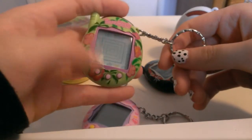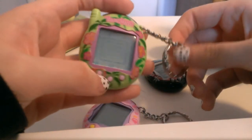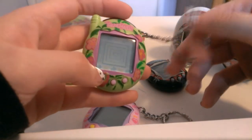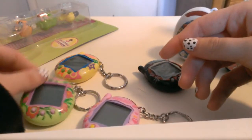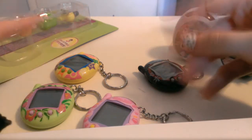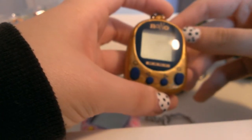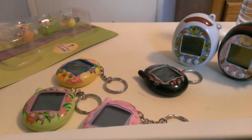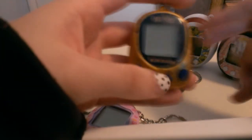The next one is this Tropical V3 — I've run this one, and I've also run the ninja one. I also got a fifth V3, but it was the same as the blue butterfly V3 from my last collection video, so I traded that one for this Nanobaby Gen 2.